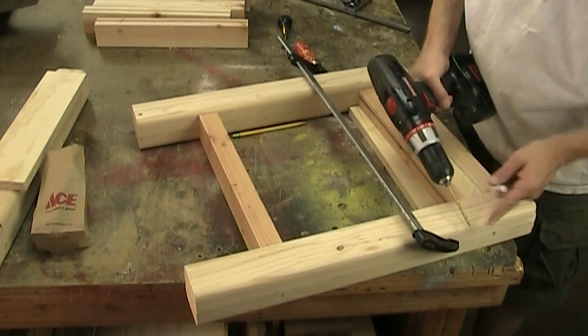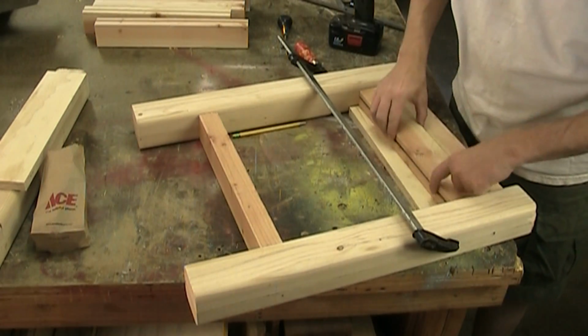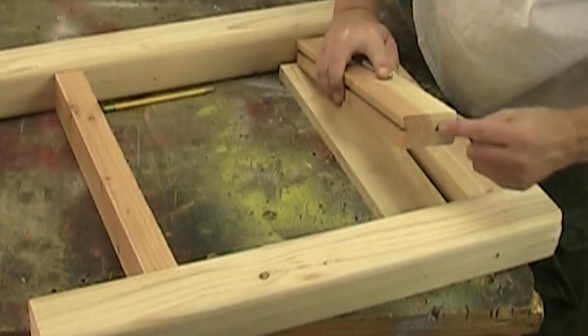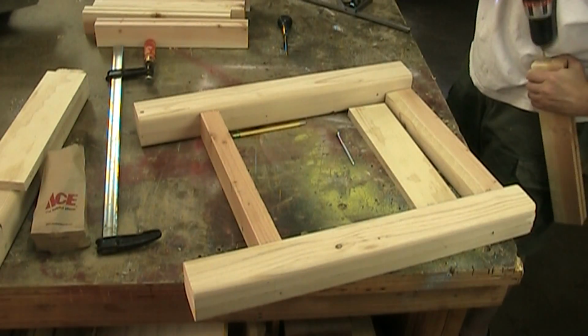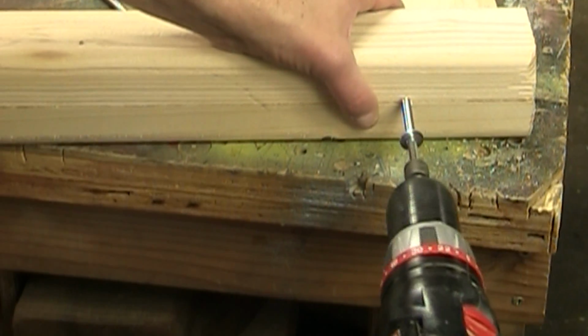So my drill bit isn't long enough to go as far as I need it for these 4-inch lag screws, but it went far enough that I've got a mark on this cross piece. So now I can loosen the clamp and continue drilling that hole a little bit deeper on each side. Now I can put in these lag screws. I'm using 1/4 inch lag screws, 4 inches long.